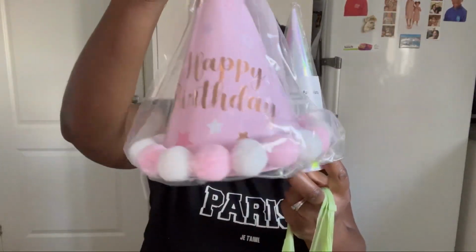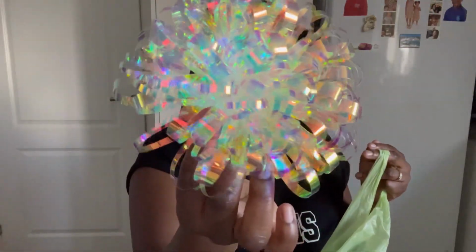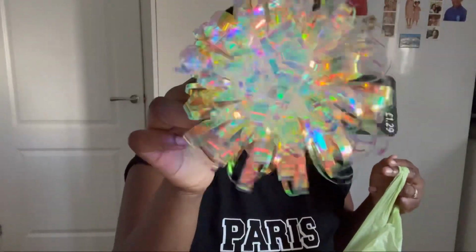And then, as we do in my house, it doesn't matter if it's a party or if it's just us four, we always have party hats. So that's for all of us. She has a single big one, but we all wear hats as well. We even did this for my dad's birthday, actually. We just love a party hat, you know, our family. Got her one of these to tie on one of her presents. I'm just gonna attach it to one of her presents that my mum and dad are getting for her.